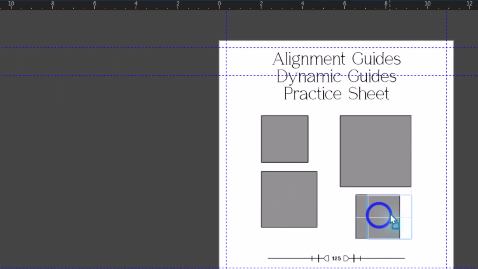If I want to also align this one to the right, can you see it? All these arrows, and it's very important when it comes to arranging objects or text in CorelDRAW. That's why it's advisable for you to turn it on. That's why it's also part of this course. So this is how it works.